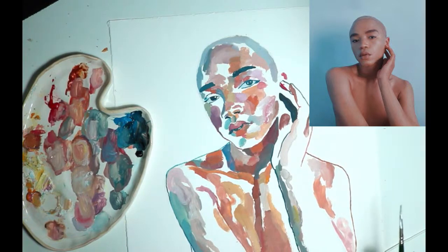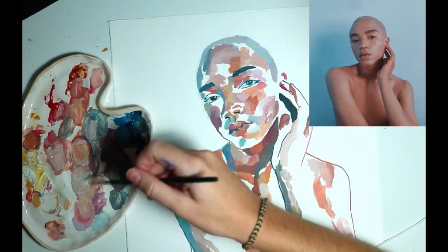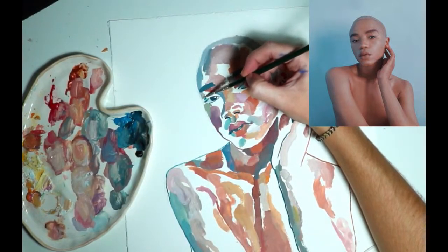Gouache is usually pretty thick. I know, it's so sticky. To make the color more watercolour-like, yes, it's very important to use a bit of water. I recommend not using too much because it's very easy to make it look very bad.